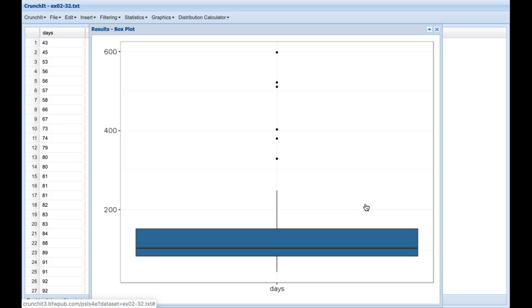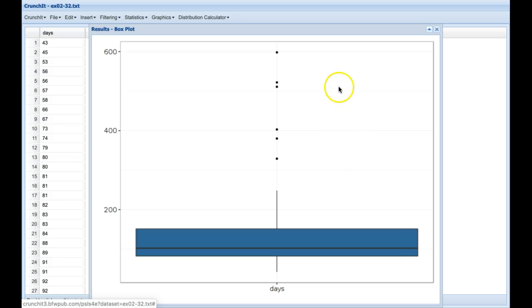I'm not a big fan of the box plots when they go up and down like this. I kind of like them horizontally, but this will work. And I also want to be very, very careful of discussing the shape of a distribution just from the box plot alone, because the box plot does hide much of the data. However, what is revealed is that there are 6 data values that are outliers.